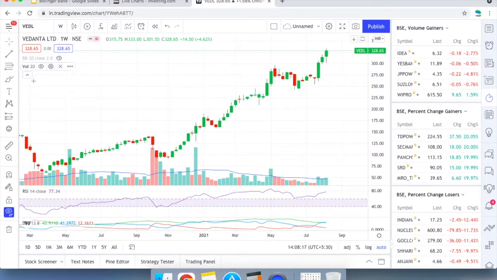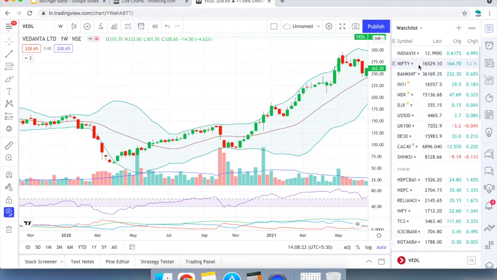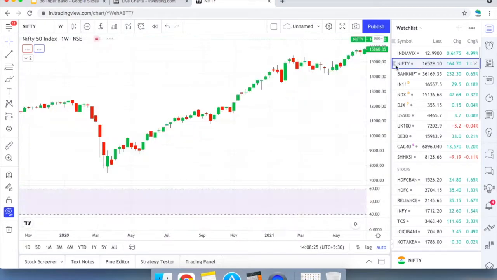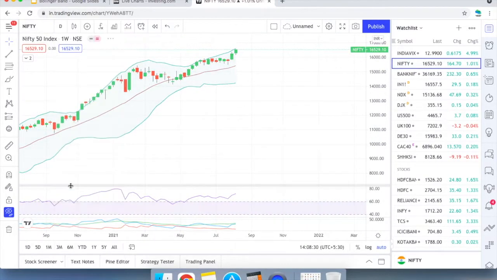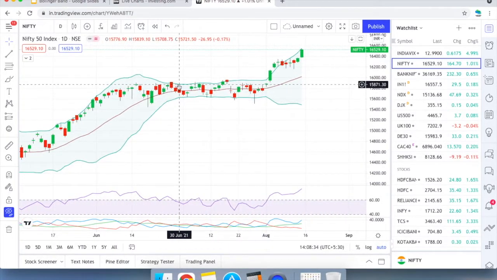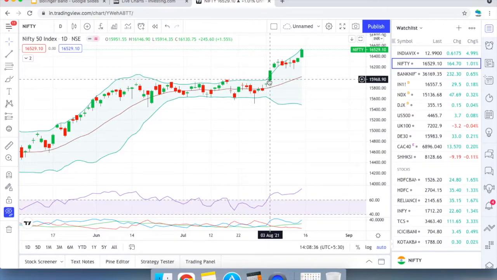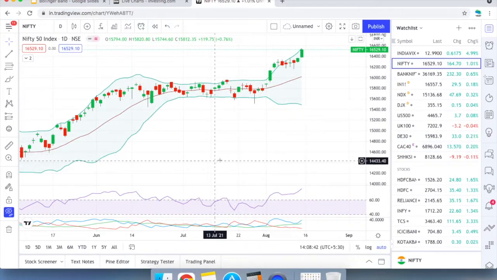Let's enable the totality. Yeah, so a very good example is this position. If you take, see, you can see the skews here, the skews here, right? The entire area is the skews and it just breaks out. So it's a trend following positional strategy actually if you're trading Nifty futures, right?